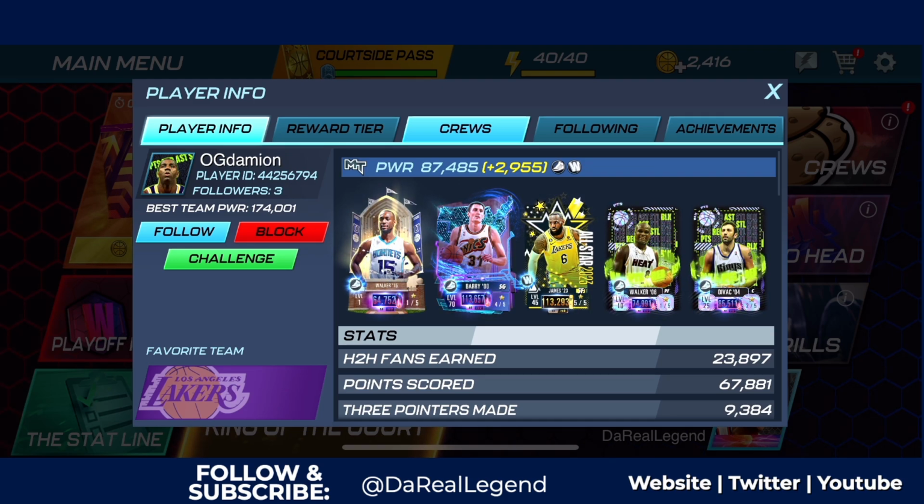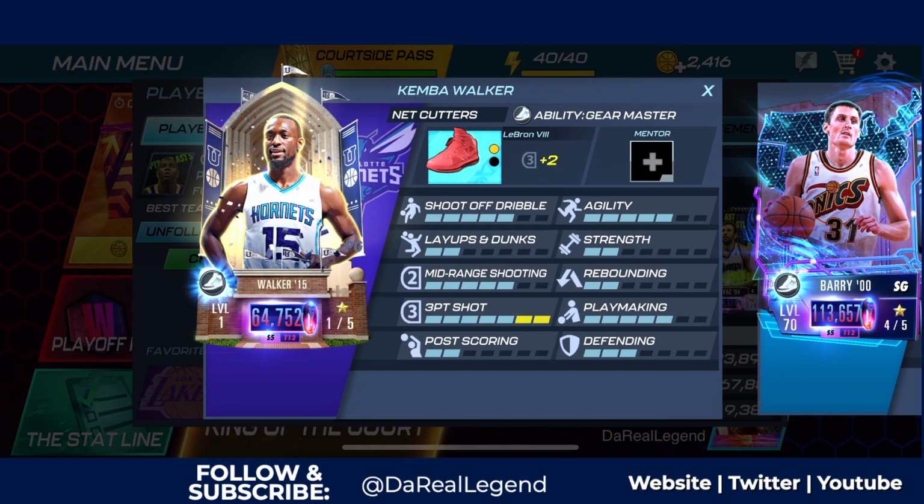And next up, we got OG Damien. Definitely drop him a follow. OG Damien always showing some positive vibes on the channel. So he's rocking Kemba Walker. So cool, we get to see some different players. I know that was a comment on the first video. So he's rocking the LeBron 8s, some of my favorite rare shoes. This brings up his three-point shot up to a 7.